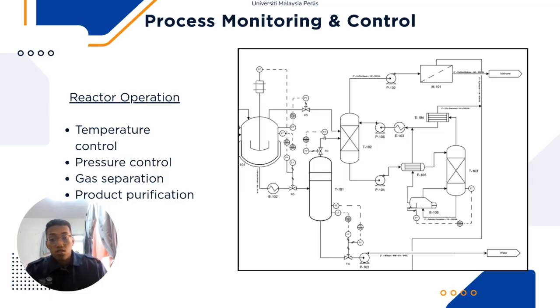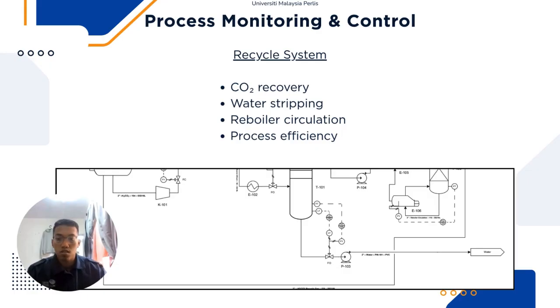In that distillation column, the water is separated from the mixture and the overhead gas flows to carbon dioxide separator T102, where the carbon dioxide will be removed. The methane and hydrogen gases are pumped by pump P102 to the membrane separator M101 for purification, and pure methane is then sent to the product storage.